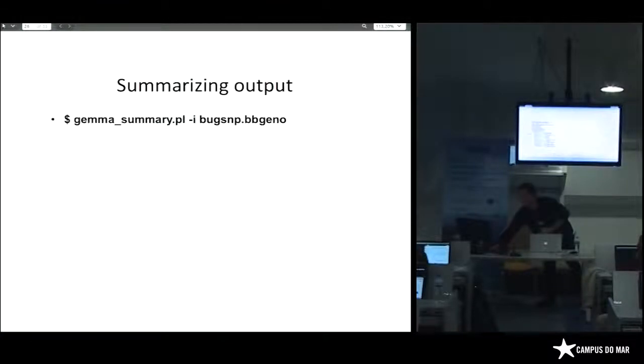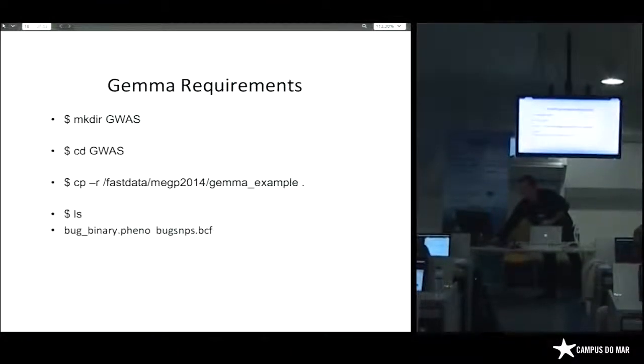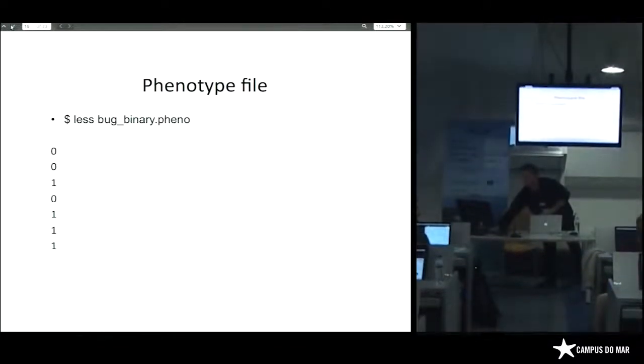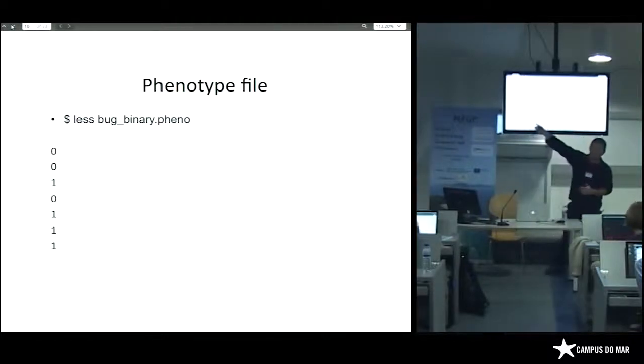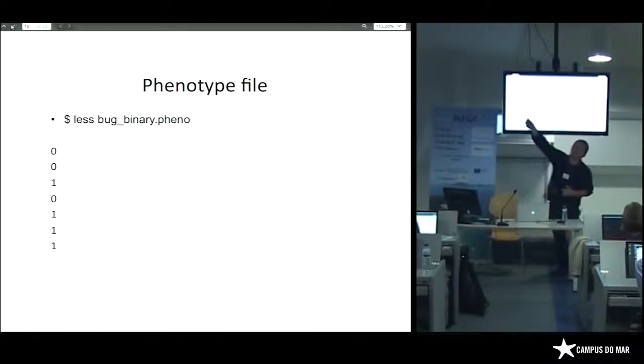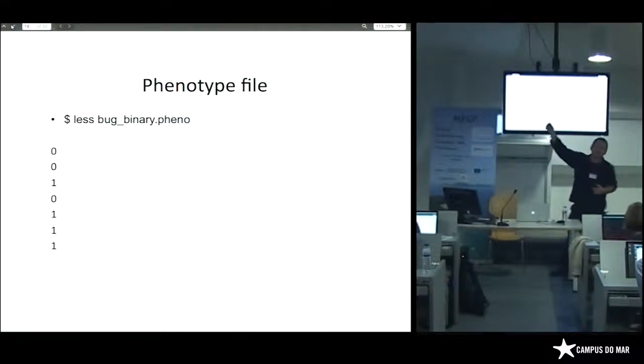Can you show us what the phenotype file looks like? I'm more used to genotype files. So this is the phenotype file basically. It's just a single column of the phenotype. And in this case, it was a binary phenotype, presence or absence of a character. And it doesn't matter what that character was. In this case, it was being a melanistic morph. But this could be, I don't know, being an alate aphid, like having wings or not, or it could be being male versus female, or it's just a toy data set.